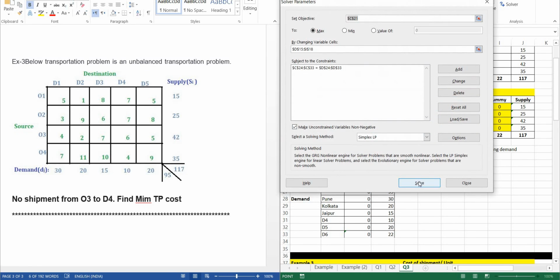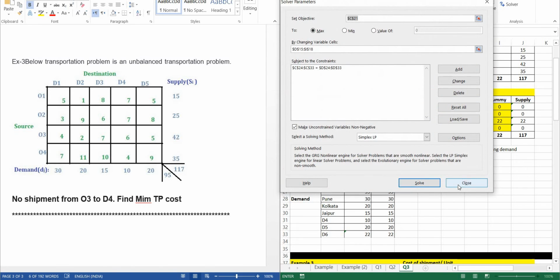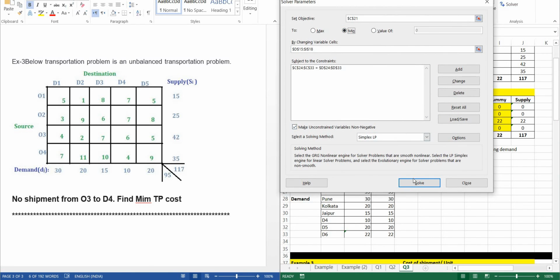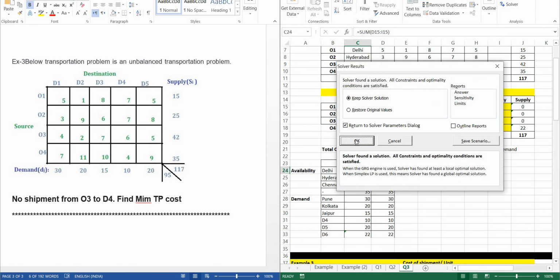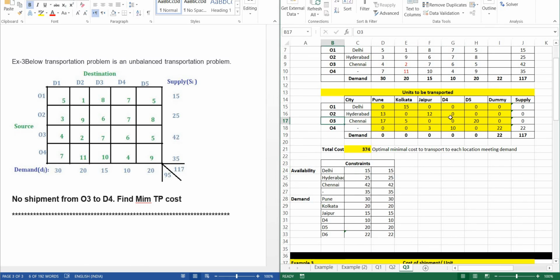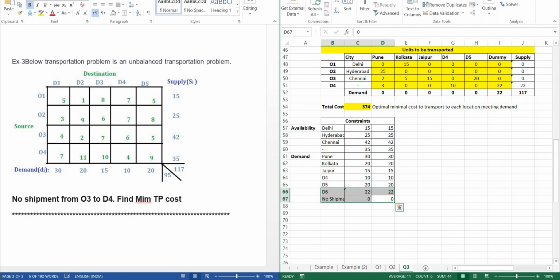And then the last problem was the assignment problem. What is the difference between balanced and unbalanced TP? Sir, in balanced and unbalanced, the main problem is that demand and supply are not equal. So you solve that by creating a dummy. Yes. And what is the cost assigned to dummy? The cost assigned to dummy is usually 0 by default unless there's a penalty mentioned.